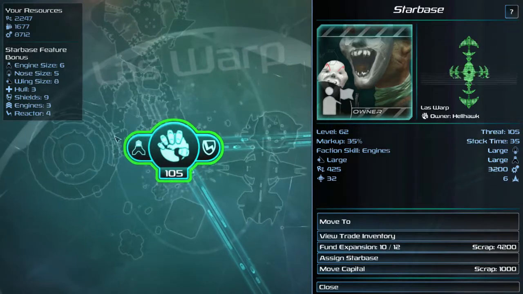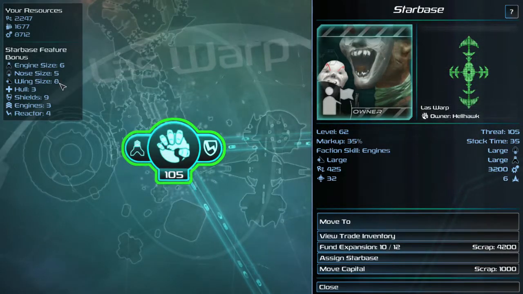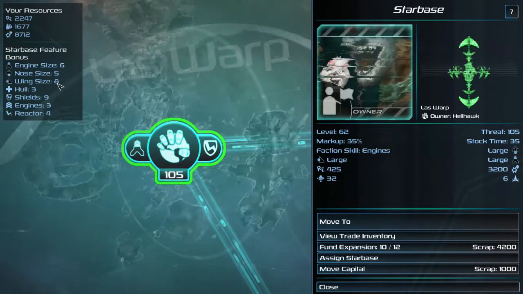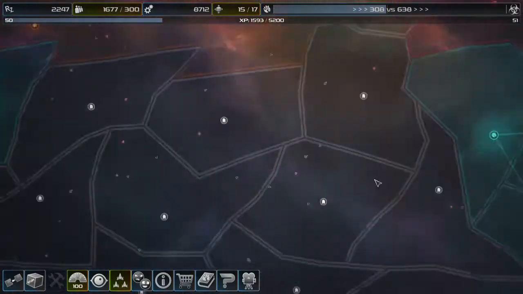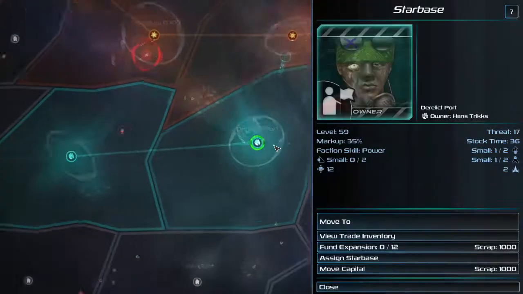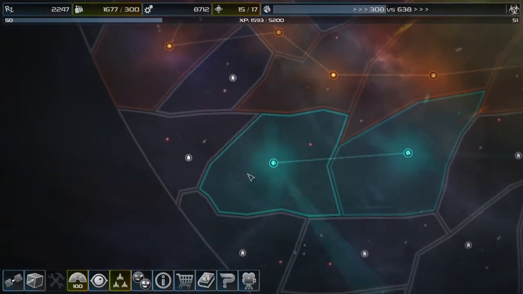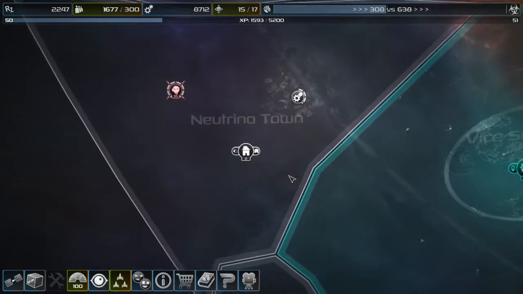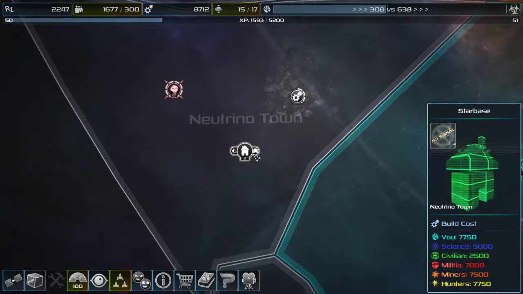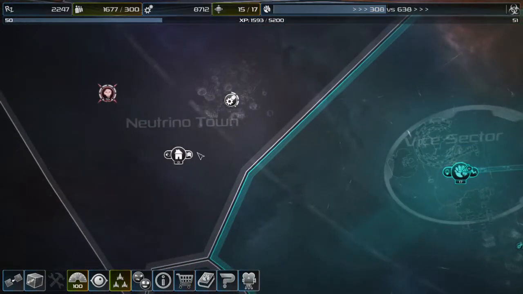Yes. Wait, what? Okay, now I'm confused. I could have sworn. Okay, now I'm really confused. You know what? I don't care anymore. You know what I am going to do? I'm just going to make all of these things exactly the same value that the base itself is. Even though that doesn't really make any difference, that's what I'm going to do.